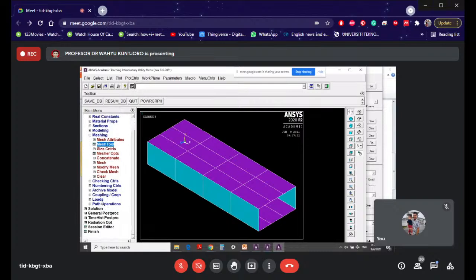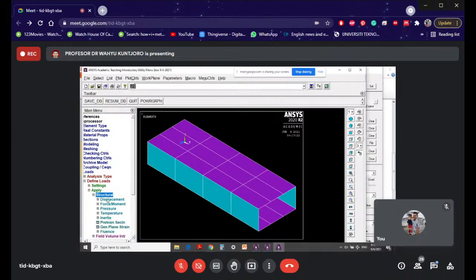So you go to loads and define loads, apply, structural. I want to create the support. So what I want to have here is that this corner, this corner, this corner, and that corner over there, they cannot move at all.